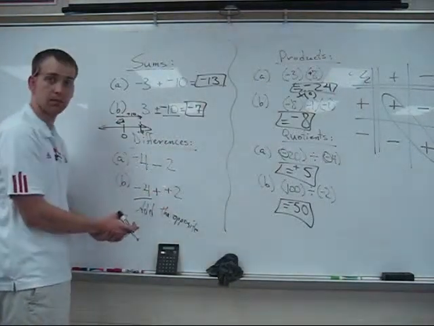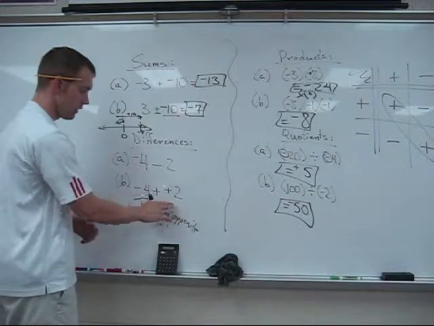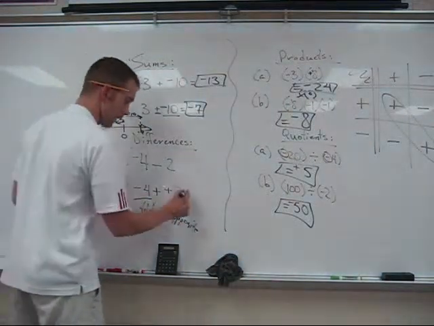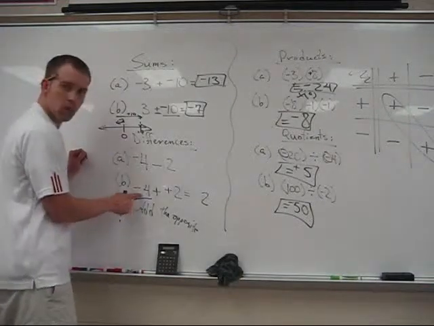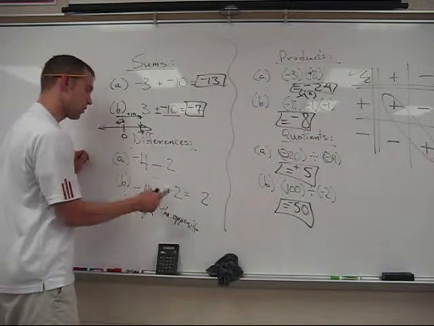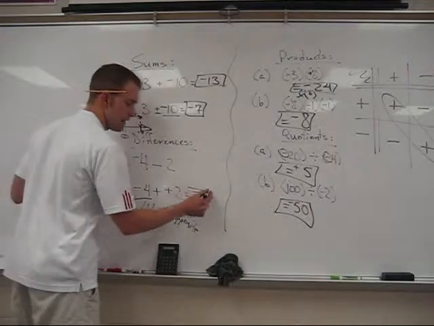So we look at this and I say, okay, negative 4 plus positive 2, now this is addition. And I say, do they have the same sign? Of course they don't. So 2 of these are going to cancel out with 2 of these. All right, there's going to be 2 left over. The question was, which one had a bigger absolute value? Well, negative 4 was furthest from 0, so it's going to be further to the left of the number line. This is a negative 2.